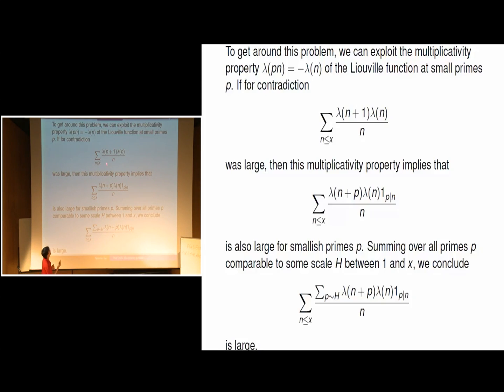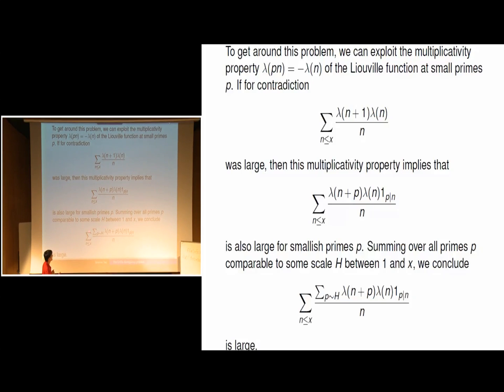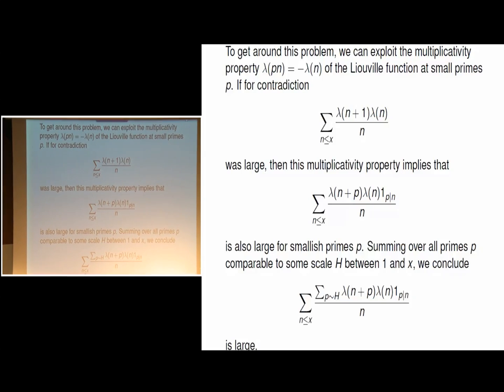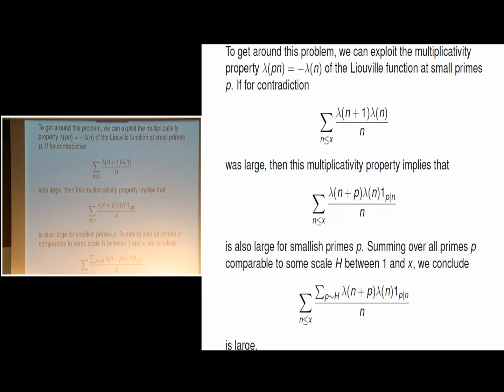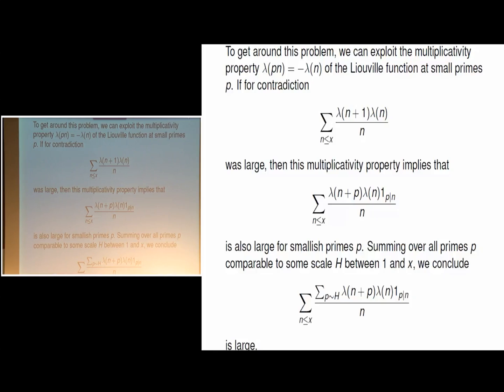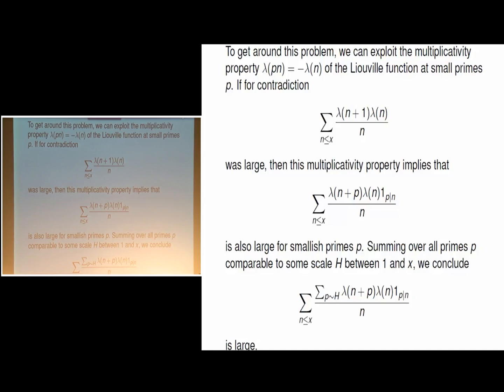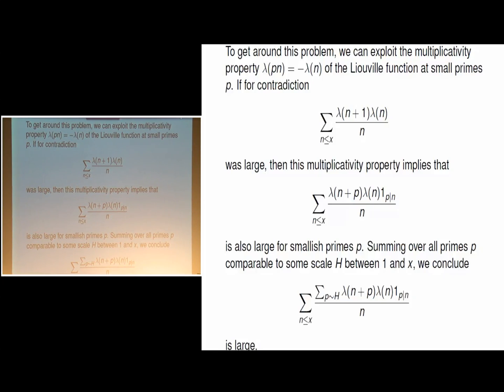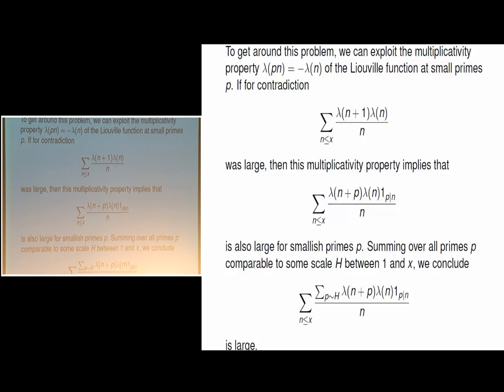Okay, and so if this is large, then also another more complicated expression is large, where you average over all p in a certain range, the p comparable to some h. So this is a sum over a slightly more interesting graph, where for all p's in a certain range, you connect n to n plus p if p is divisible by n. So if you like, for every prime there is an arithmetic progression mod p, and you're connecting them by chain, by a path, and so you're laying down all these paths together. And so now you have a graph which is more interesting. It's not just one path, it's a whole bunch of paths.